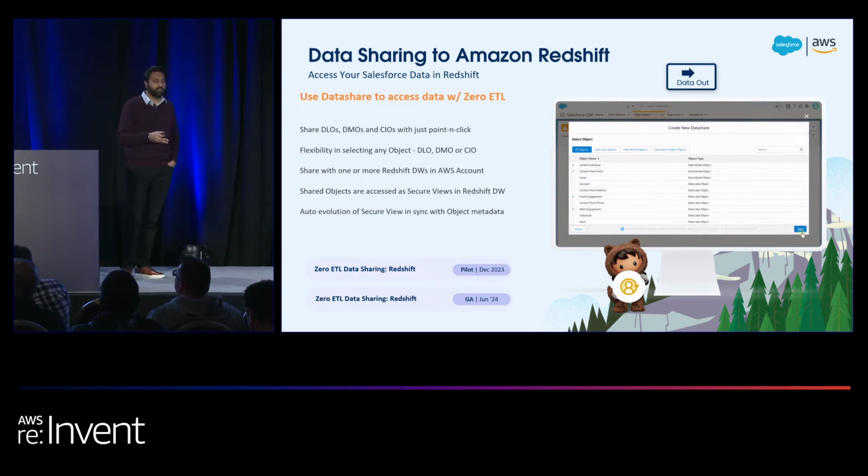The other side of the feature is called data sharing, where we allow seamless sharing of the data sitting within the Salesforce ecosystem with the Data Cloud to Amazon Redshift, with the concept of data shares. Again, it's a very simple approach. You go into the Data Cloud, you create a data share, you add the Salesforce objects into the data share, and you share it with a target, which points to the target AWS account and the Redshift server over there. And then all these objects will be seamlessly shared and made available as a database with secure views within the Redshift. And then you are able to use them just like regular objects to run your SQL queries on top of it, and you can combine Salesforce data with the data sitting in Redshift for combined analytics.